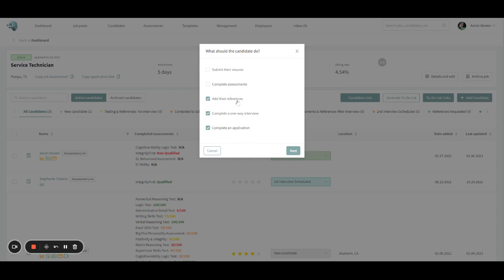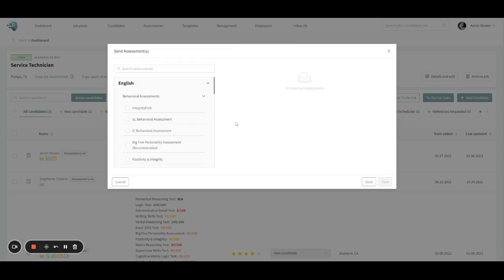And those cannot, these three options cannot be used on a quick post. The designation between those two, if you're not familiar, are explained in other parts of the knowledge base. So keep an eye out for that. But very simply, like I said, these three can only be used in an active post. But whatever you choose, if you hit next, you'll be given another set of options here.